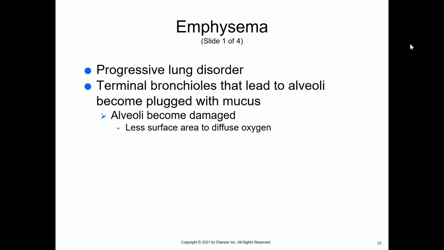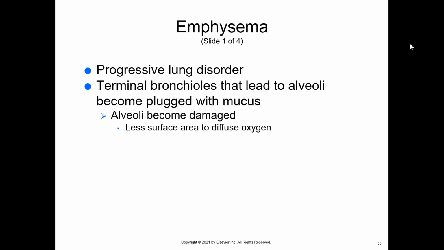Emphysema. Emphysema is the medical condition associated with trapped air in the lungs. Well, we think pulmonary emphysema, trapped air in the lungs. It's a progressive lung disorder in which the terminal bronchioles, again, go back to the tree analogy, the terminal bronchioles are basically the last little branches before you get to leaves. These are the bronchioles that lead to the alveoli and do have some air exchange, and of course the air has to get through them to get to the alveoli.